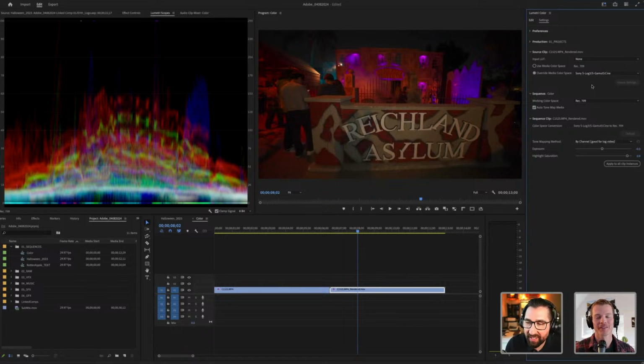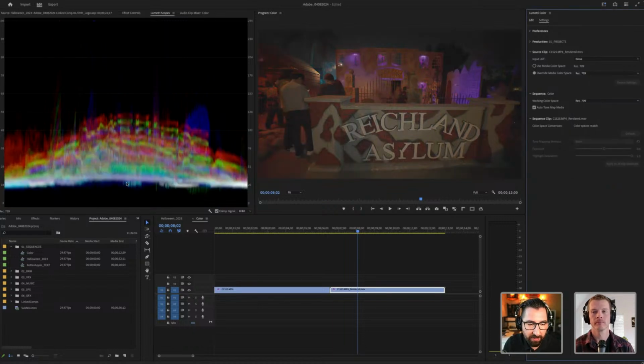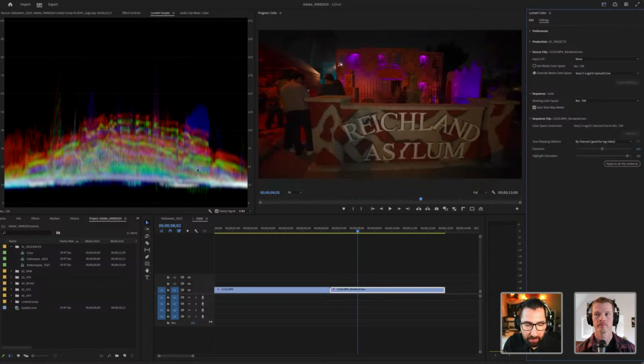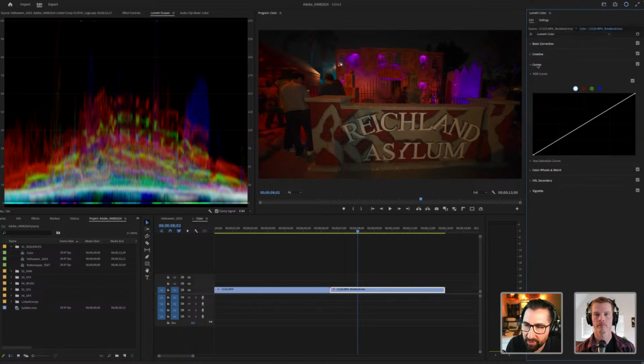So anyway, this is how you would do this, and it's a really good starting point to super quickly get your contrast right and get the black levels correct. If you notice, when we go back to Rec 709 and look at our scopes, the blacks are crushed. There aren't a lot of highlights here, but if we drop this back in, boom, our blacks are where they should be. Everything is being stretched out to the top up here. See, these highlights are not clipping, and then you can go in and add whatever look you want using any of the Lumetri Color controls.